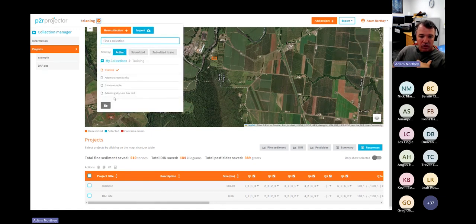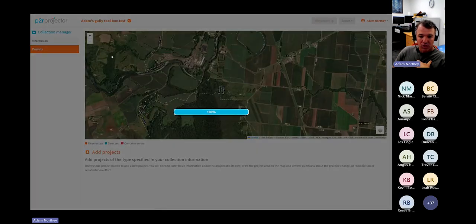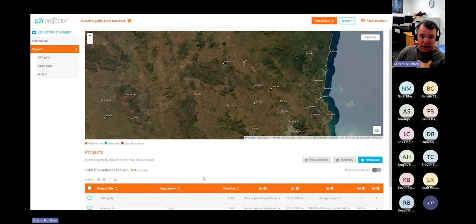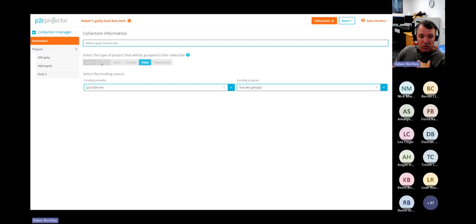Okay, so what I'll do now is launch into the toolbox, the new Gully and new streambank type. As I was saying before, at this collection level, we have split out of grazing. Grazing did have a gully and a streambank type in it. So out of grazing, we've pulled the gully type out, and what was in the old gully is now replaced by this new workflow, and the streambank, same thing. What was in the old grazing project type is replaced by this new workflow in streams.